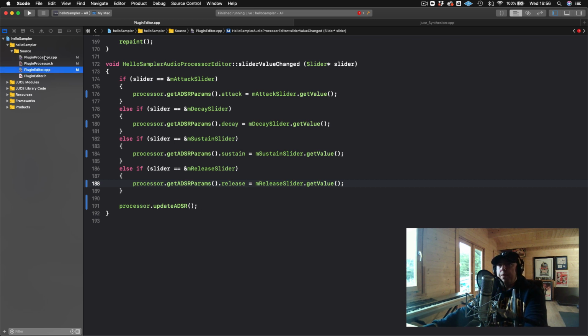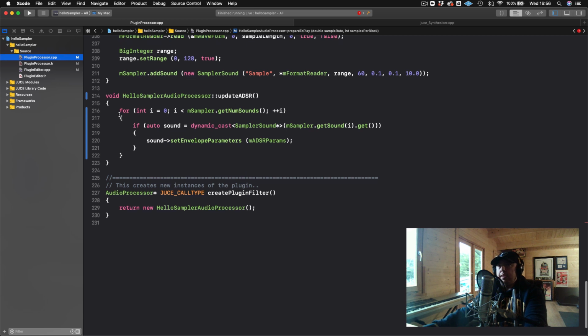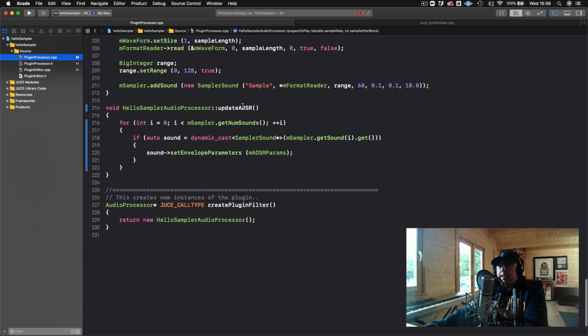And then going back to our update ADSR method, we see that it goes through the sampler sounds, tries to cast them as sampler sounds, make sure that they're sampler sounds, and it sets the envelope for those. So let's go ahead and compile that.